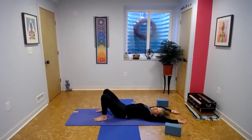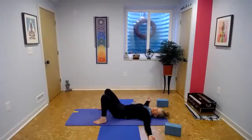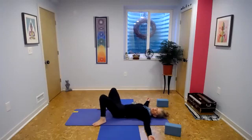And when you come down, you can release any effort from the glute muscles. Bring the arms to the sides. Walk your feet out to the width of the mat. Larry, you could bend your knees and join us with some windshield wipers. Just knees dropping to one side and then the other.